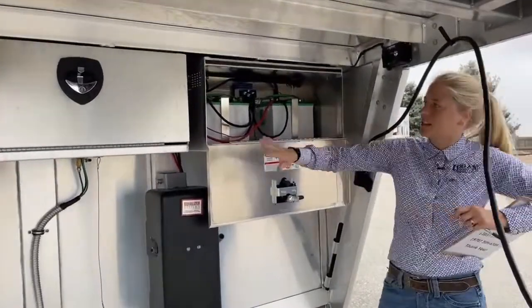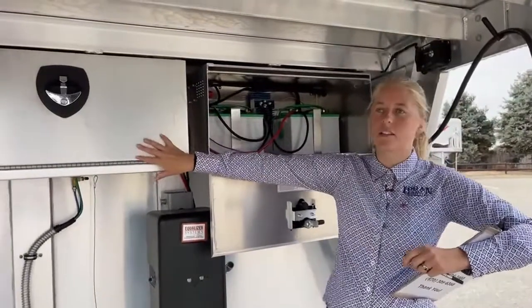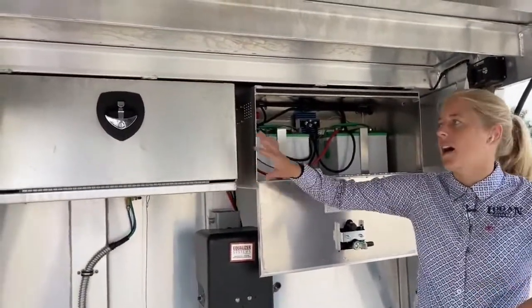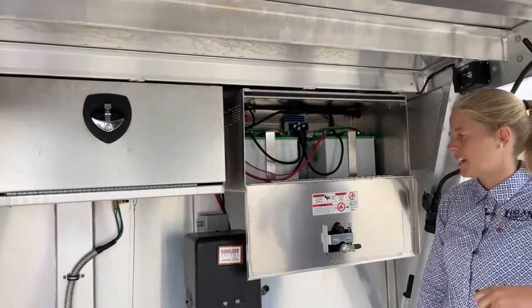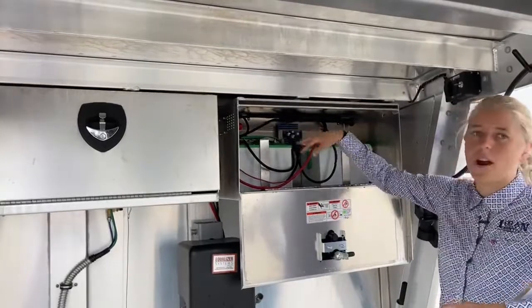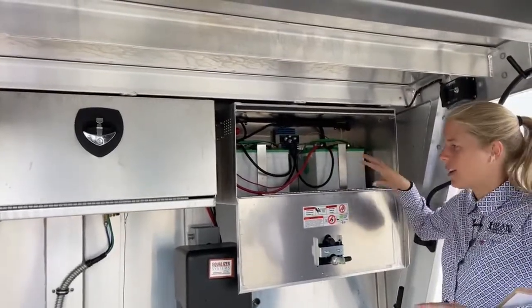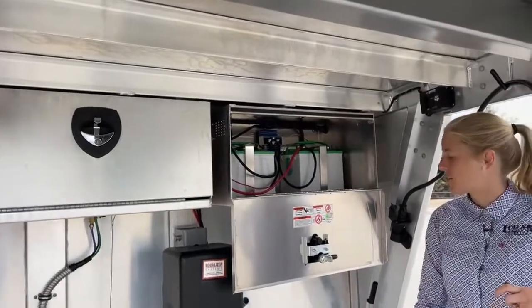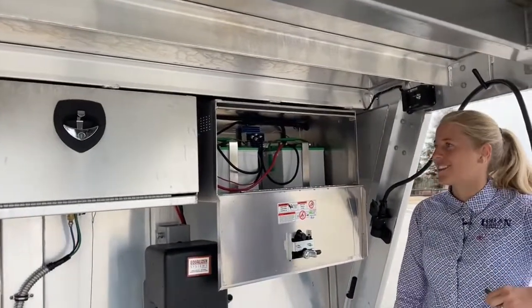It just makes it, when we have the air ride in here, so that we don't have to worry about all that road blast and debris chewing up this system. It just keeps it nice and clean. Plus it gives it a really nice clean look. There's a lot of wires that we've got running everywhere. So this is a good looking trailer. We don't want to screw it up. So having a nice box for everything to live in is really nice to have.